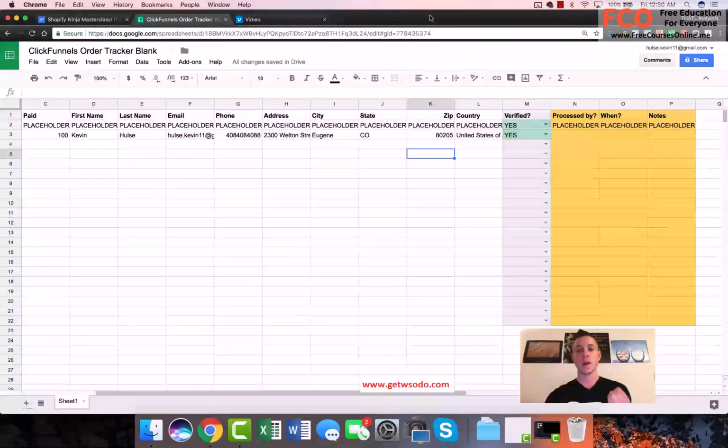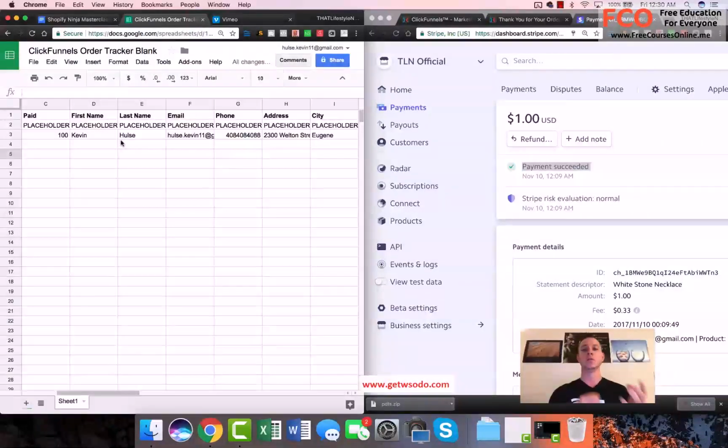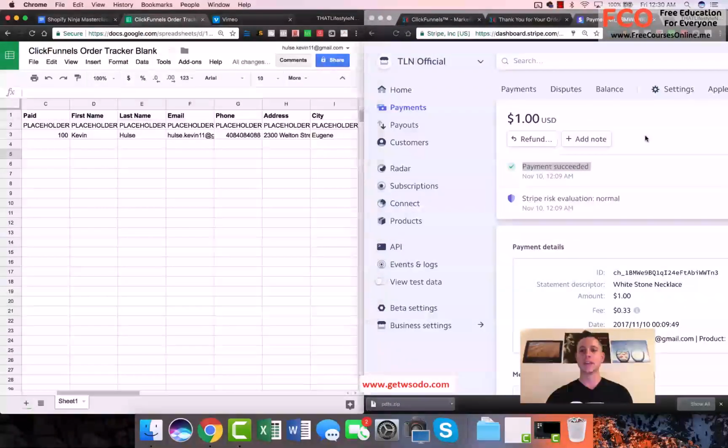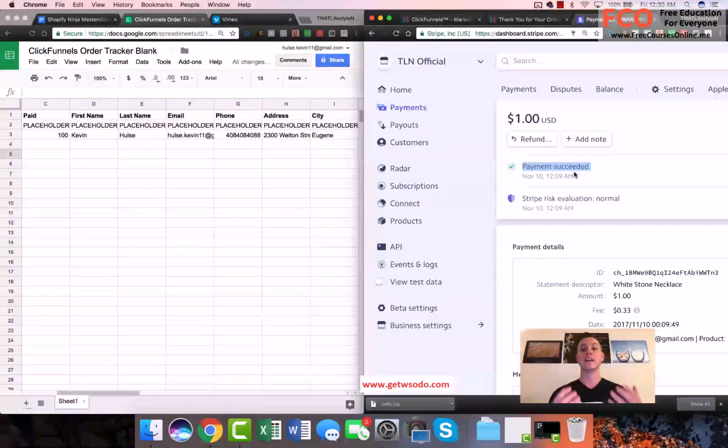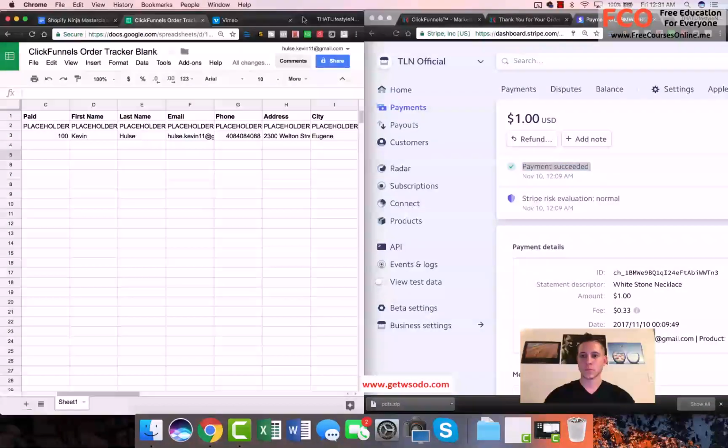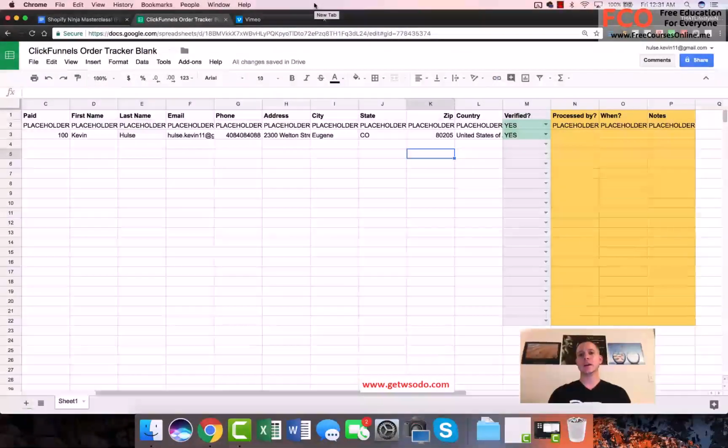and so we can actually place this order. But it's very important to actually manually do this, guys, or else you could potentially have somebody who tried their credit card, it failed, you never got the money, and then you went out and bought the necklace off of AliExpress, sent it to them, and you never got paid for it. So just make sure that you actually are going to the payments tab in Stripe and verifying manually that every payment actually succeeded. And so after you do that, realistically, that is everything that you need to do.